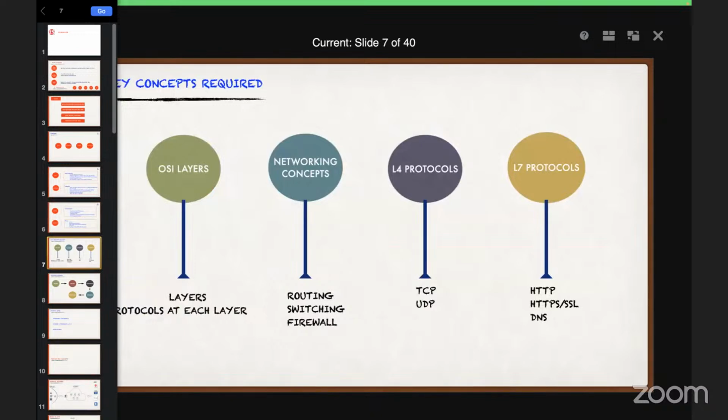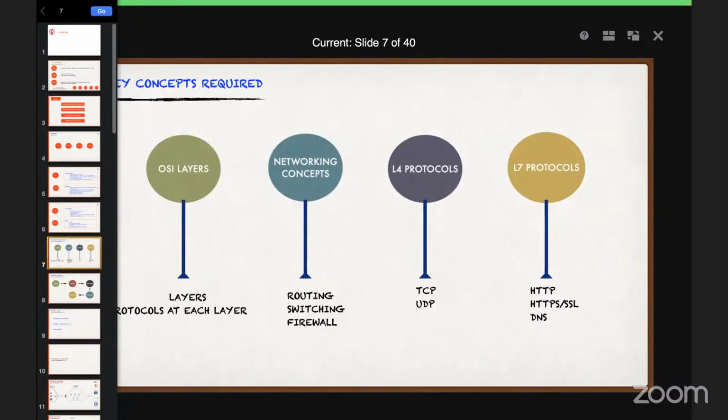So these are basically the key concepts which are required to actually get into F5. One is OSI layers, like there are 7 OSI layers, which everybody knows. So what are the protocols involved at each layer, and how their connection is set up, some information about the headers, how their traffic flows. Suppose you are using a web application: at layer 7, we are going to use HTTP, and at layer 4, we are going to use TCP. And if it is HTTPS, then there is an involvement of SSL as well.